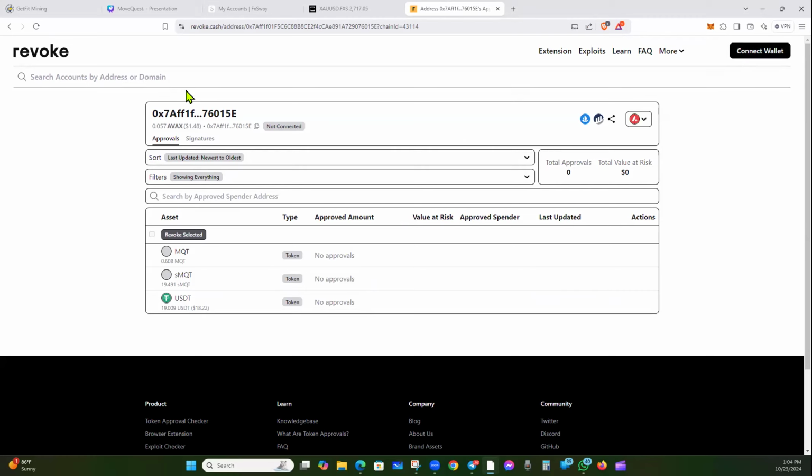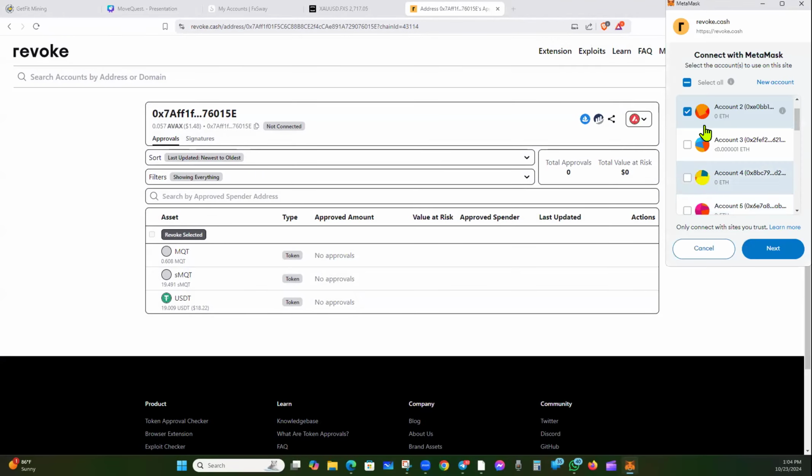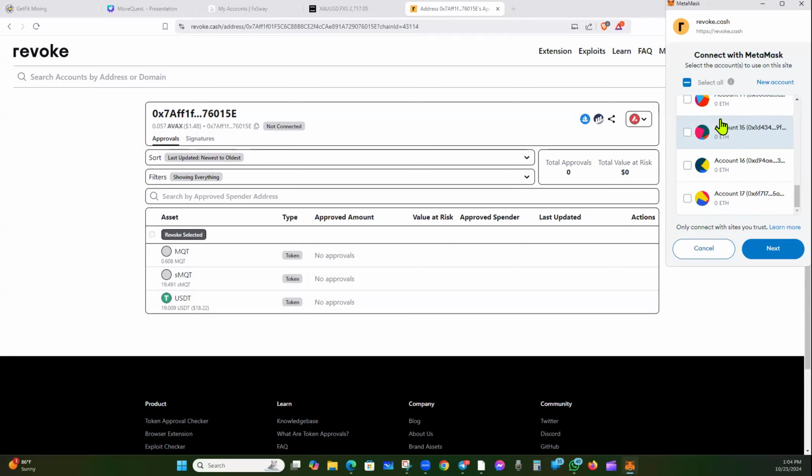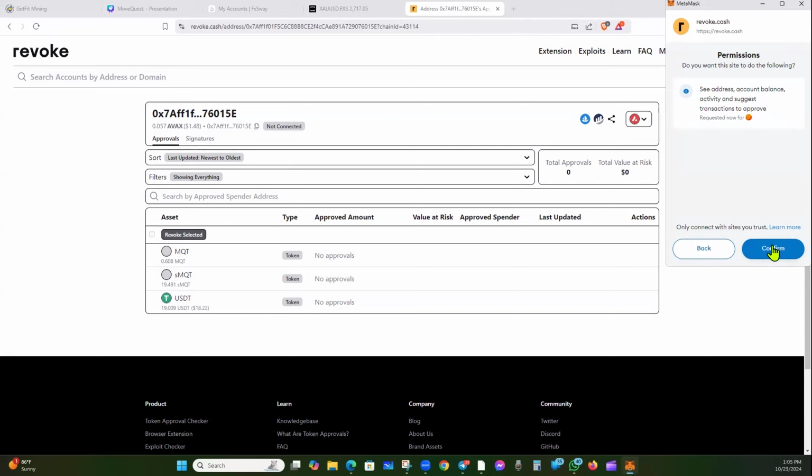So the first thing you'll do, when you first connect, you won't see your wallet connected or anything in there, but go to the site. I'm going to connect my wallet. In this case, I'm using MetaMask. It's going to pull up all the different accounts that you have. And this is why, if you notice right here, there's multiple accounts in here: a different account is used for everything that I do so that I can protect any assets that may be in any one of these wallets. So I'm going to click next and connect this one.